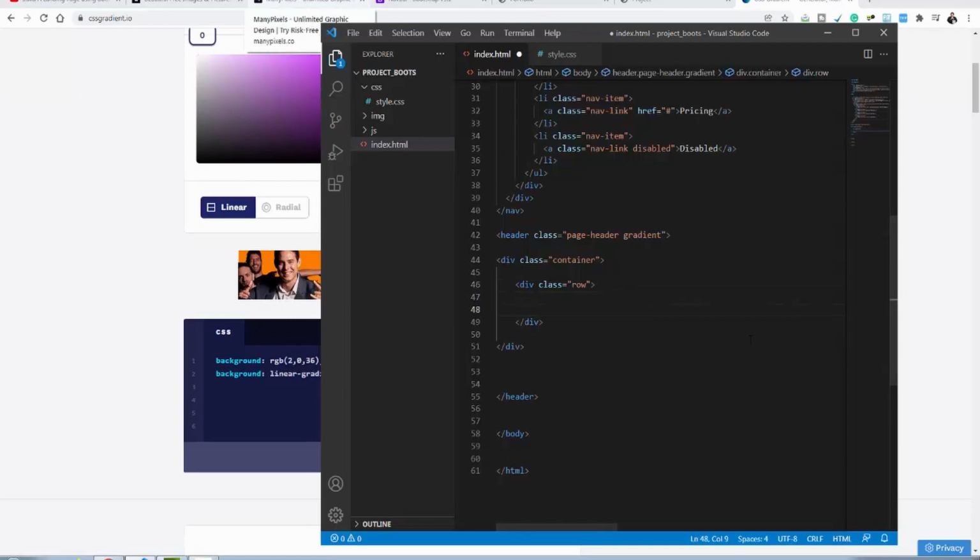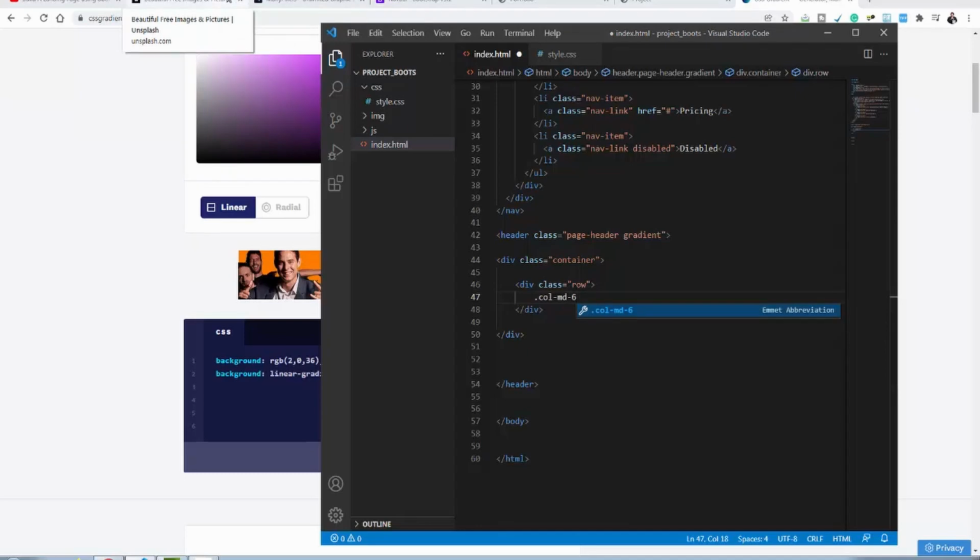Now inside this, if you type col-md-6, and if you don't know what col means, it stands for column, you can go back to the first or second video of the Bootstrap course.